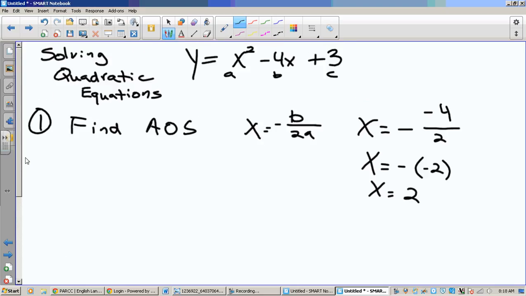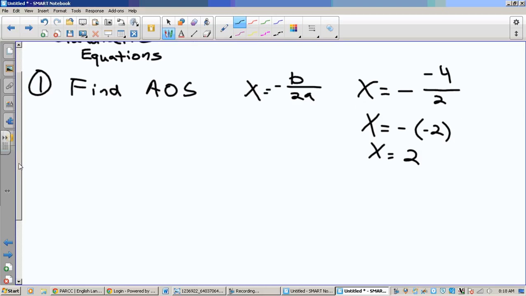Not yet. You could do that now if you wanted to, but let's not. The only reason we need to do that is to get an idea of what our graph should look like. Sarah. Why am I plugging x back in? Okay, find y. But what are we doing when we do that? What are we doing, Olivia? Find the vertex. Yeah, we're finding the vertex, and we do that by plugging, just like you said.